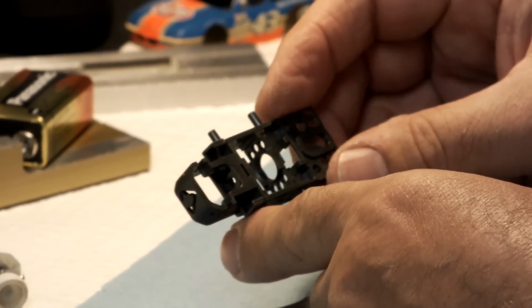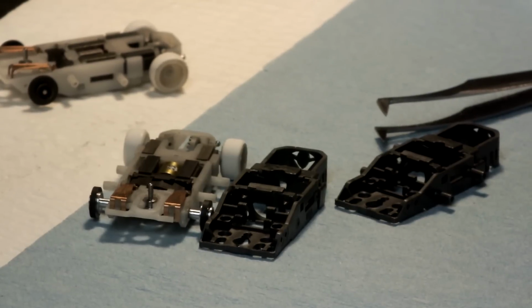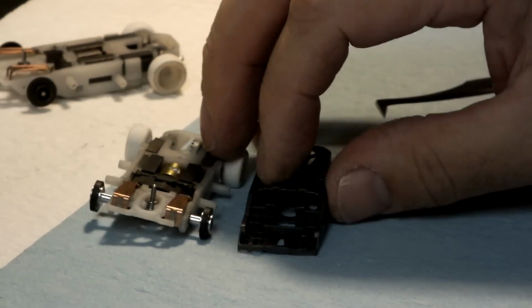And I think that's about it for the major points. So the next step is to do some baseline testing and take the parts out of the old chassis, stick it in this chassis and see what we can do.